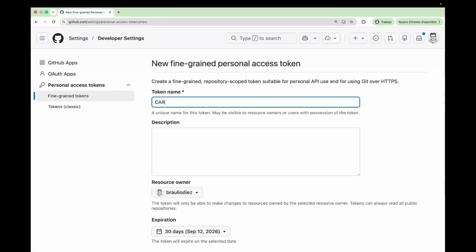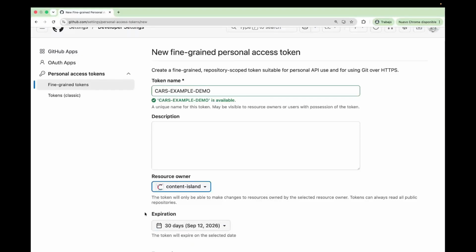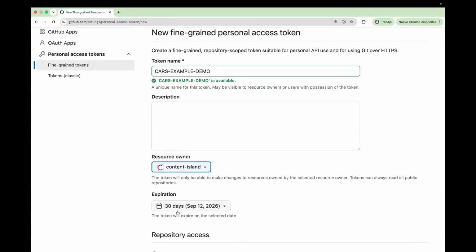Let's call it Cars Example Demo. The owner in my case is the Content Island organization, where I have the repository. I can give it an expiration date. Here, depending on your security requirements, you can give it more days or fewer days and keep renewing it.